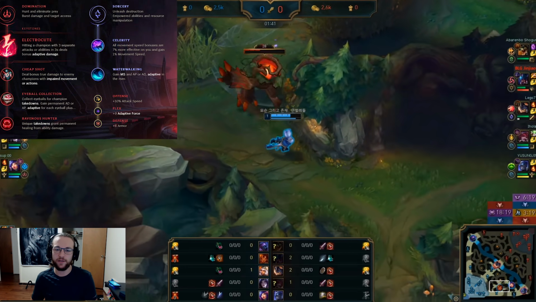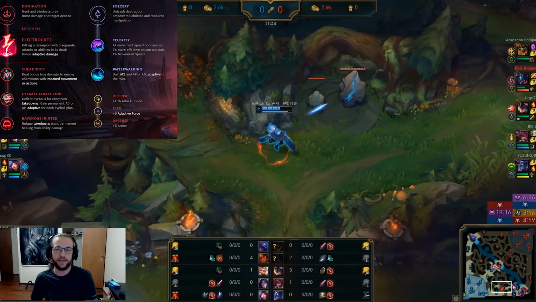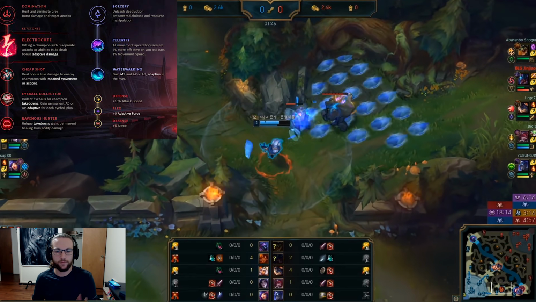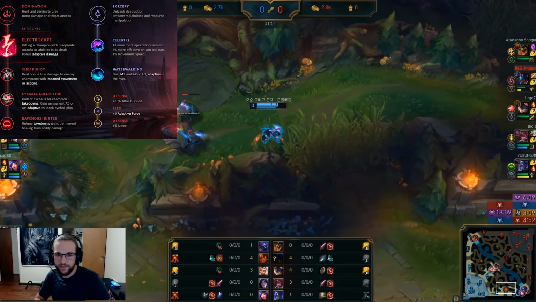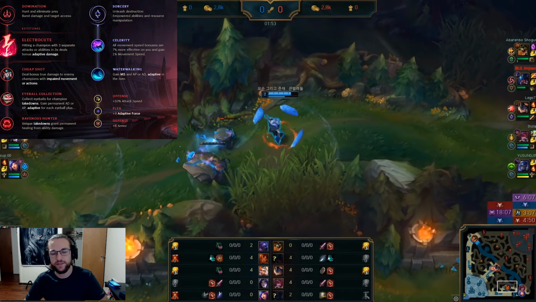Cheap Shot's going to be super good. It's going to apply on your E and your W, so your pushback and your little rocks you throw out in front of you. It's going to apply on both of those. And so it's just going to be super nice. Not really anything else you want to take in that line.